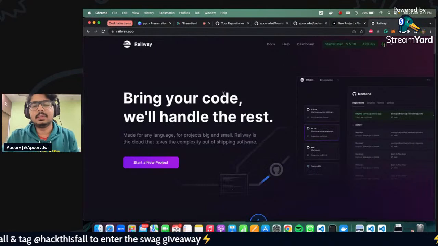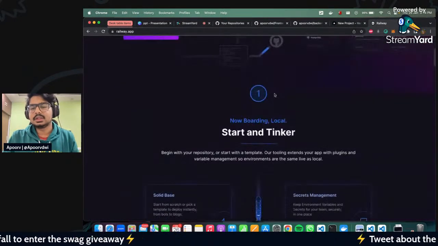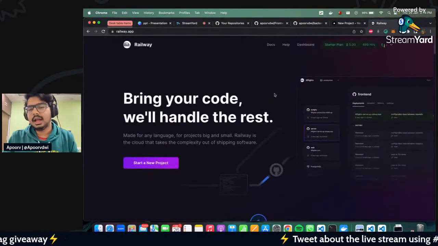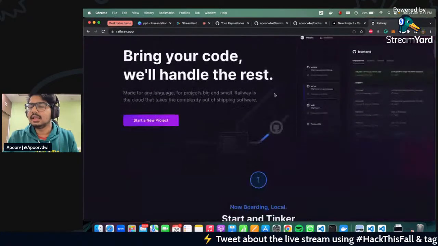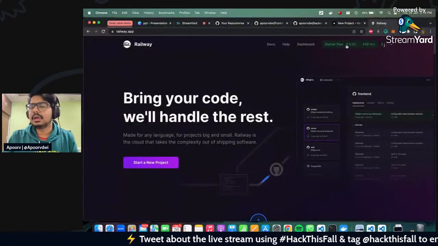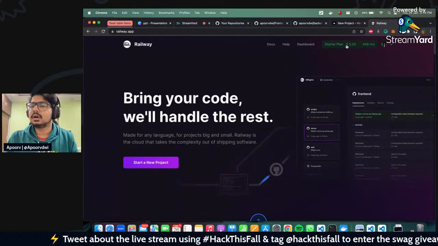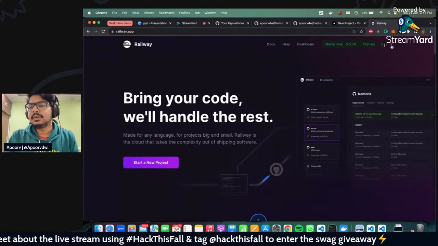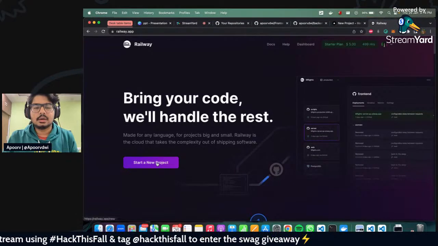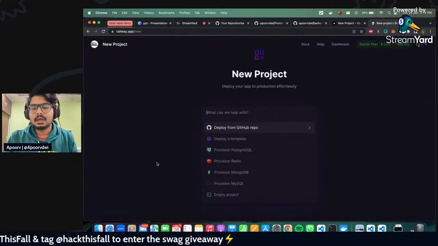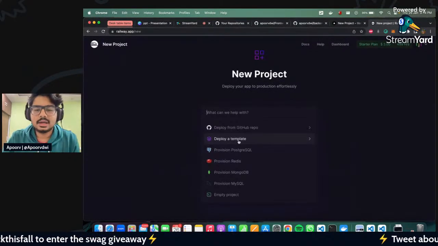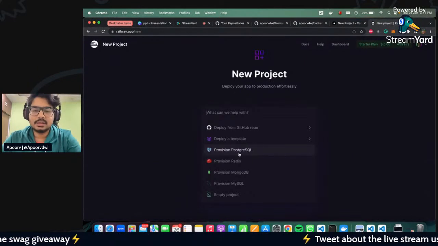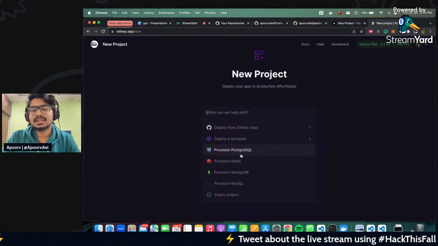So this is Railway. What they propose is that you bring your code, and they will handle the rest. In the starter plan, what you get is $5 of credits or 499 hours of deployment. So we'll just start a new app. The best part about Railway is that you can provision databases over here.